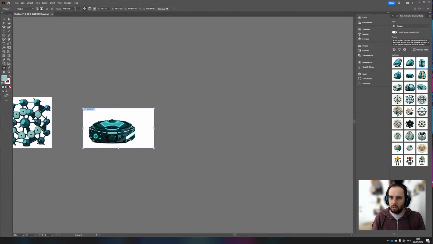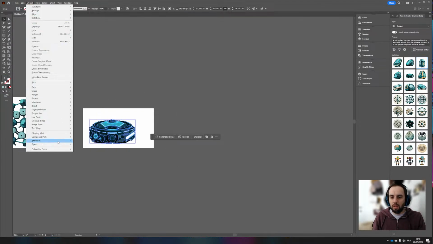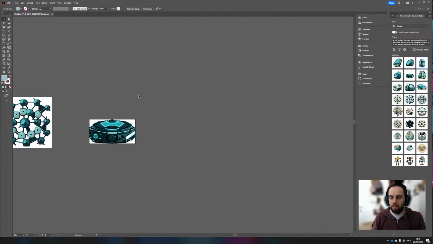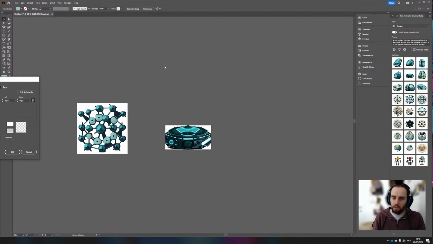Call it Roomba. Is Roomba actually a brand? I don't even know. I guess it's a brand that people just use now. 1x export art. Oh, wait, unselect this one. Wait, this is not named. Let's just name it.